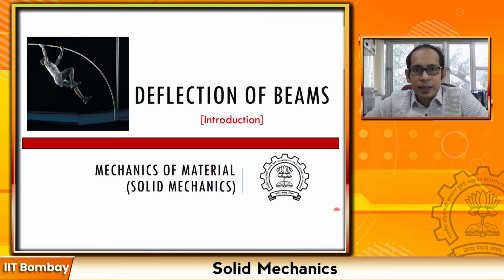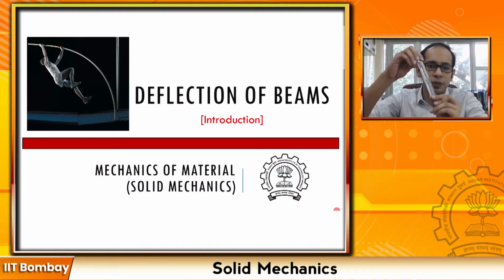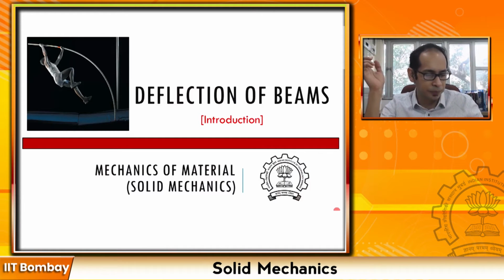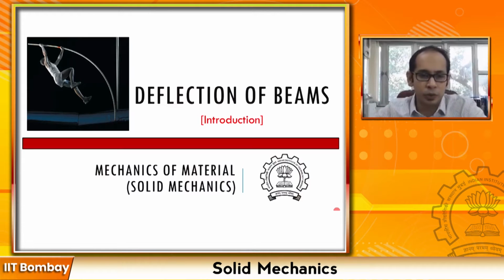Now, as I said, you can see these concepts being applied in regular day-to-day life. For example, if you take any particular object in your hand and try to bend it, this bending that you see is also a deflection of a beam. For that example, many of you are probably fans of the Olympic games. What you see here in the figure is a pole vaulter, and if you consider this pole as a beam, you can see that because of the weight of the pole vaulter, it deflects. So it's a very visual aspect that we are going to visit in this particular topic of our discussion, right?